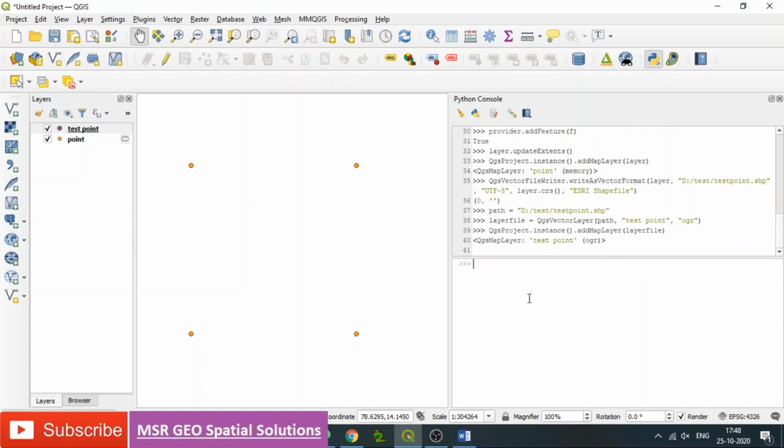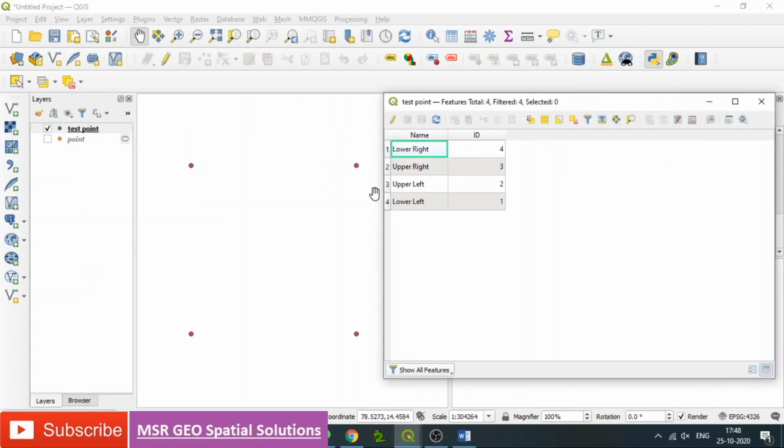See that test point is added into the table of content. We can switch off the points, then right click on point, then open the attribute table. Here also we can identify the attribute information along with the fields. Field names are called name and ID.